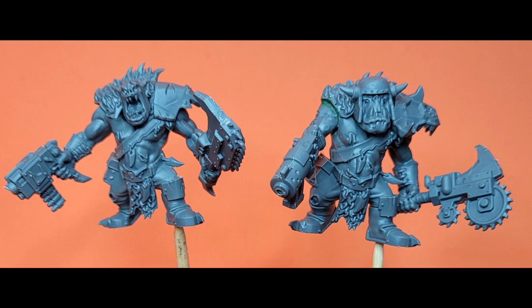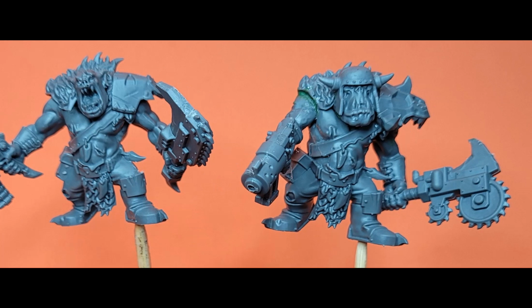You can see the detail on the boy's head on the right compared to the Beast Snagga boy's body it's on. The crispness of the detail is quite a bit more on the newer kits, which is to be expected, to be fair, but you don't realise how, not blurred, but how indistinct some of the lines were on the boys kit compared to the new one. The detail on them really is superb.